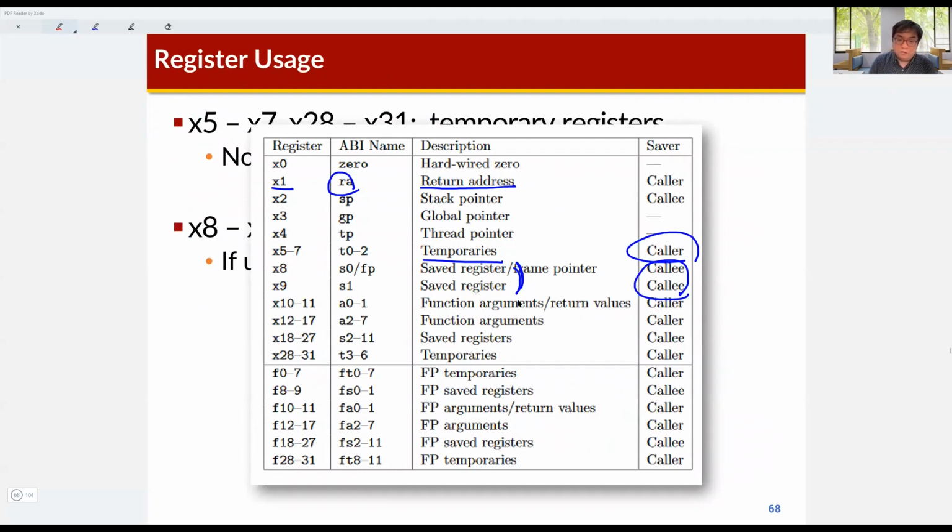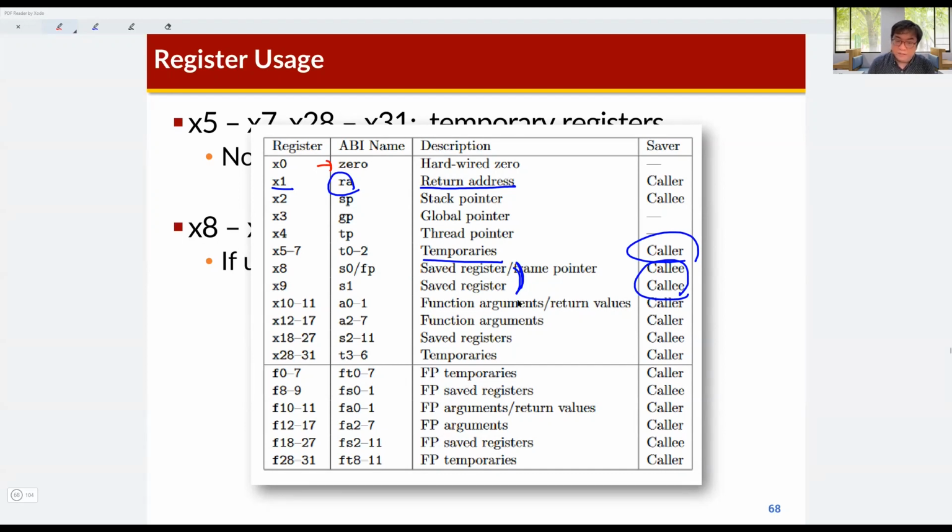Usually we use these register numbers because RISC-V supports 32 general purpose registers. But we can find that some registers can be translated into an ABI name.